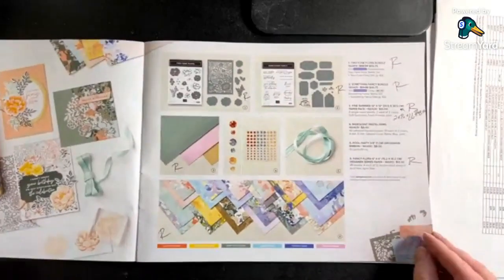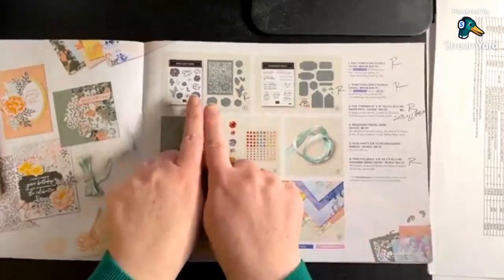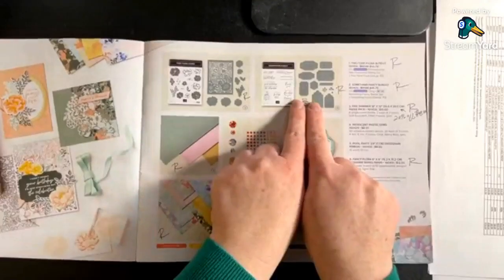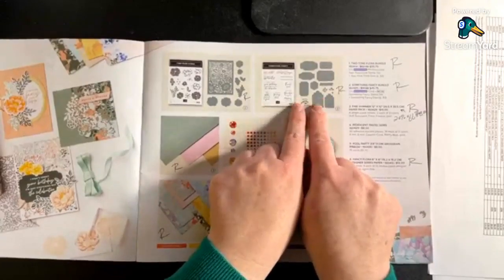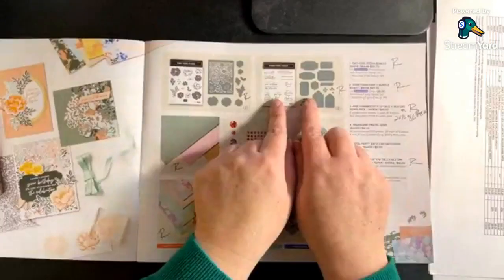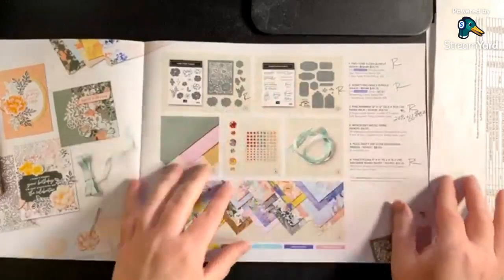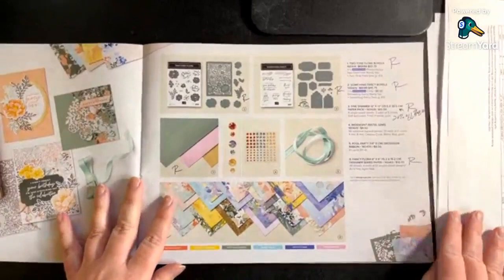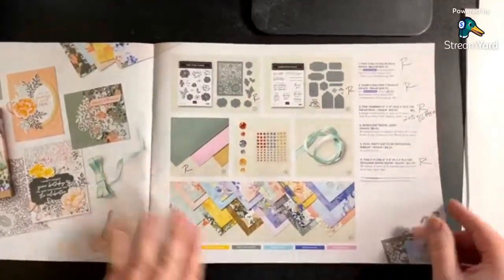All right. Both bundle options are retiring. So there's the two-tone Flora bundle that is retiring. There is the Something Fancy bundle option retiring. And so what that means is the individual pieces will be carrying over. But if you want to save that 10%, then you would need to purchase that bundle option before it retires. And I'll just keep repeating that because I know sometimes it can be confusing, especially if you're new to shopping with Stampin' Up or you're new to shopping the last chance sale, but that's pretty much the way that works.